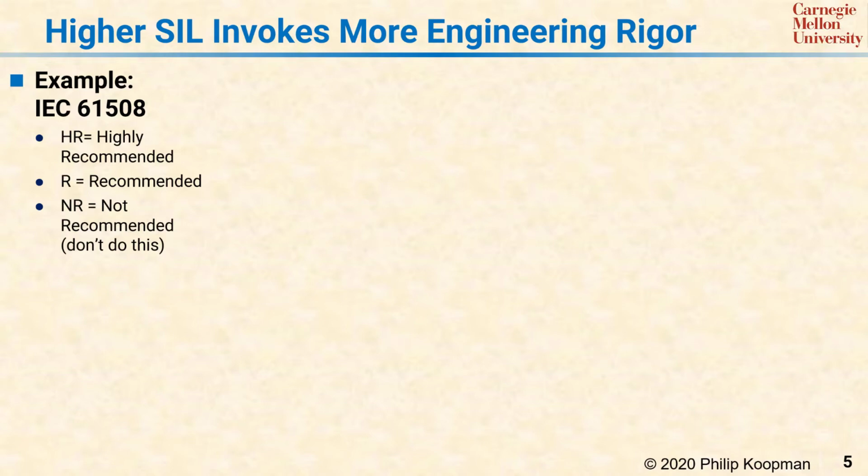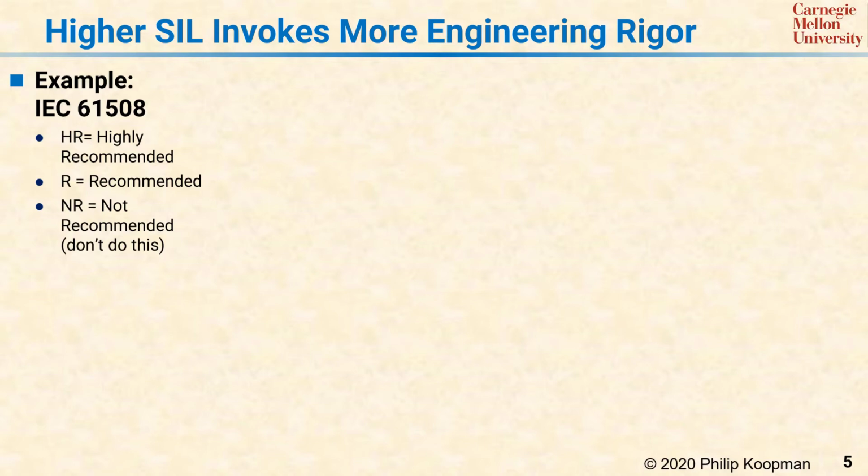Other techniques are said to be recommended. That means they're a good idea and should be done to the degree practical, but are not strictly required for 100% of the project, as long as the result is still of acceptable quality. Additionally, some techniques are said to be not recommended, which means that they are prohibited when building systems.